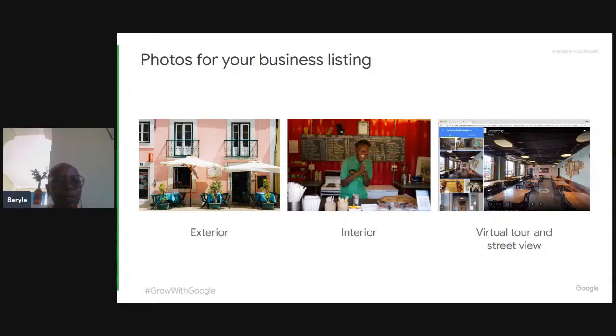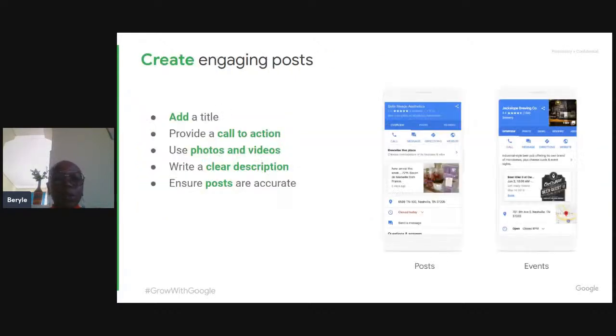So I talked about exterior photos. You can look at examples; these are examples of just images. This post shows the entrance of this business. You can see the business name, you can see the entrance, all right? So it's focused on what this business wants their client to see, right? And then there's the interior. It shows the counter. So when you walk in, this is the counter, right? And then the virtual tour and street view. Virtual tour and street view can show sections of your business, or if you're selling phones, this is the section where you need to share all of those, all right?